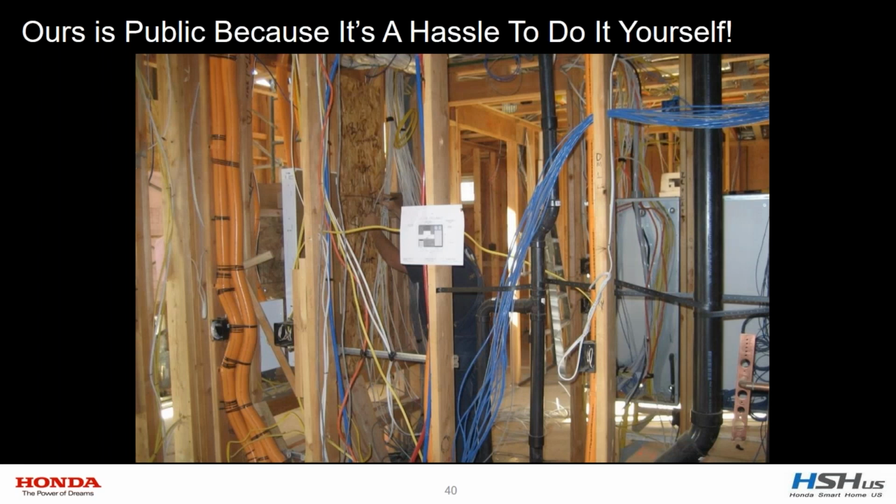And I'll say this, I realize a few folks on the call might be thinking about doing your own demo house. It is a real hassle to get it done. This is that mechanical room, and obviously during construction, there's a lot going on and there's a lot of work to keep it running. So if you're thinking about doing your own demo house, definitely reach out to me separately, and I can help navigate some of the potential pitfalls.